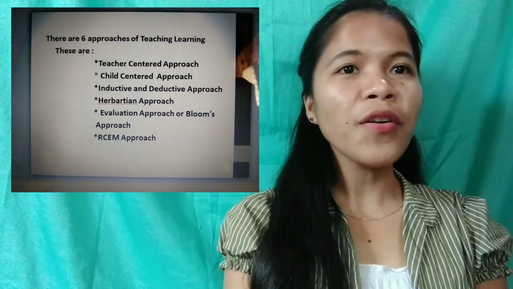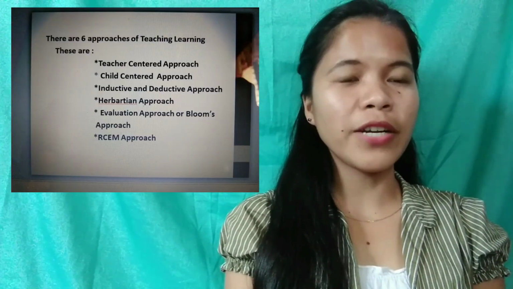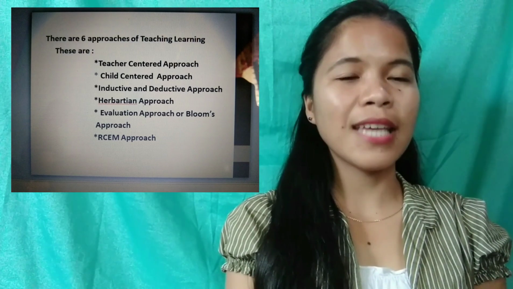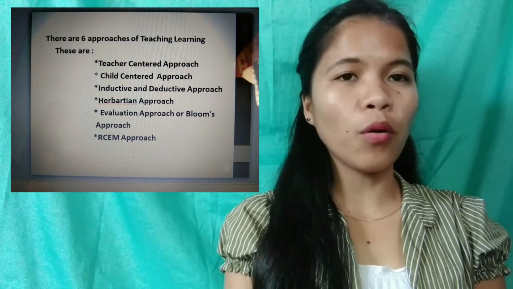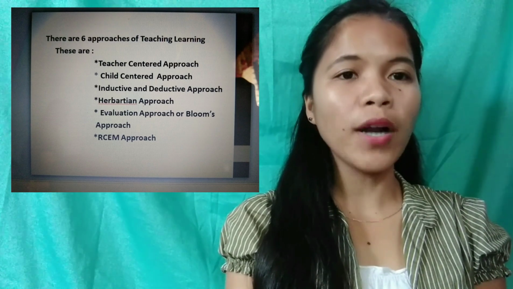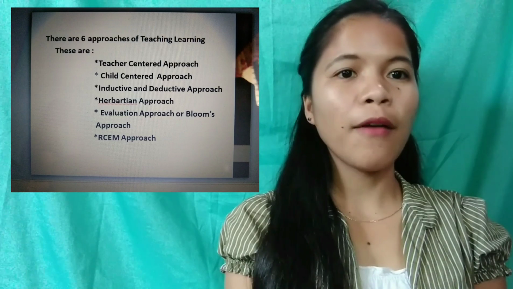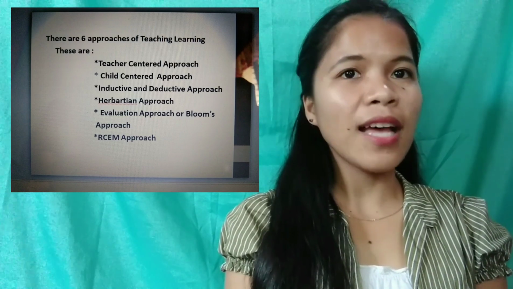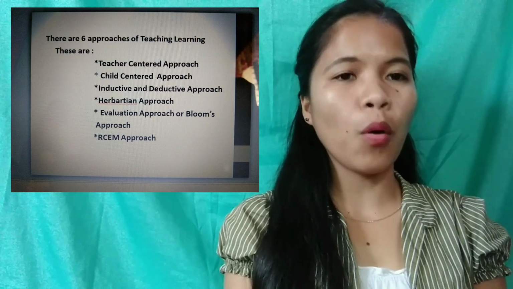I am here to discuss the different approaches and methods of teaching social studies. There are 6 approaches of teaching and learning. First, the teacher-centered approach. Second, child-centered approach. Third, inductive and deductive approach. Fourth, Herbartian approach. Fifth, evaluation approach or Bloom's approach. And the last one is the RCM approach.